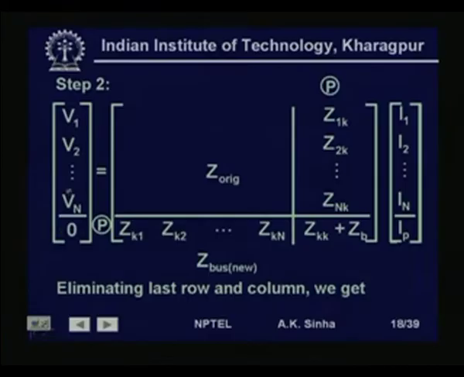This we do by what we call the Kron's reduction technique. That is, we try to use this expression, and this expression we have 0 here. So, from this equation we try to find out the value of IP in terms of Z and all other currents. Once we get that value of IP, we can substitute that value of IP in this expression. So, everything will come in terms of only currents I1 to In, and we will get a reduced n into n matrix. Let us see how we do that.